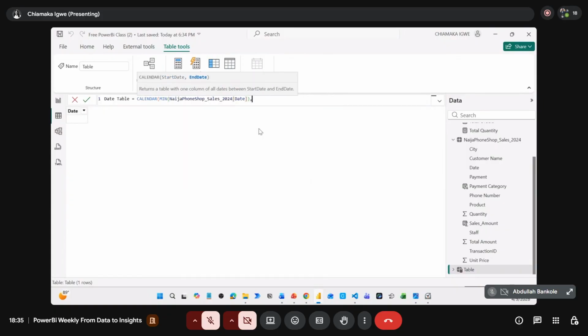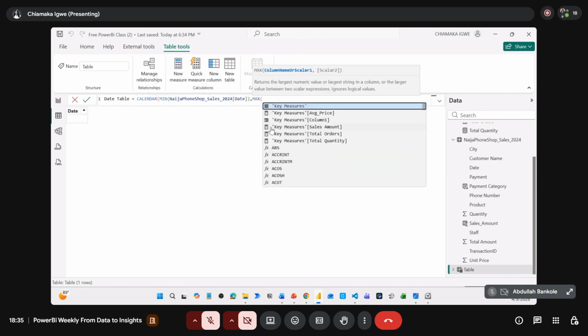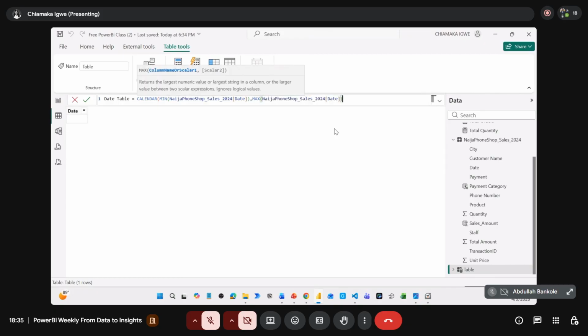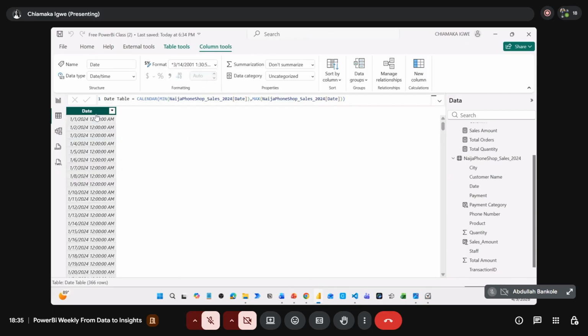Then end date is the maximum date of that same Niger shop date. Okay. So I'll change this from date time to just date so that it will match that particular one.